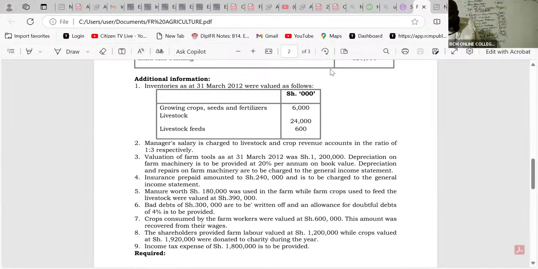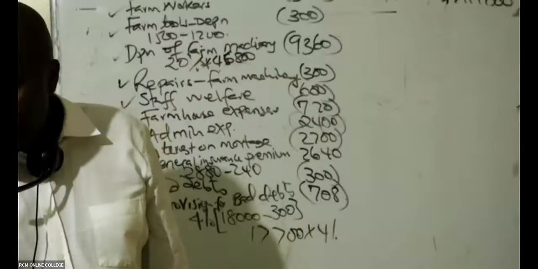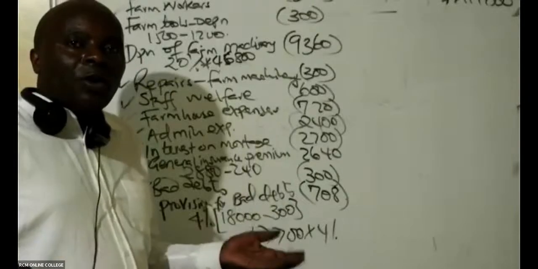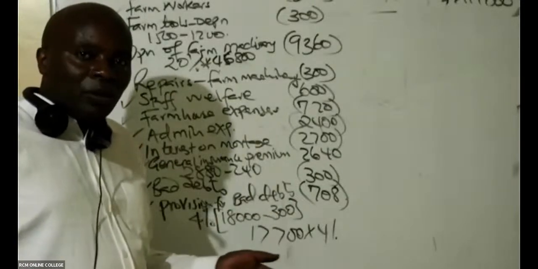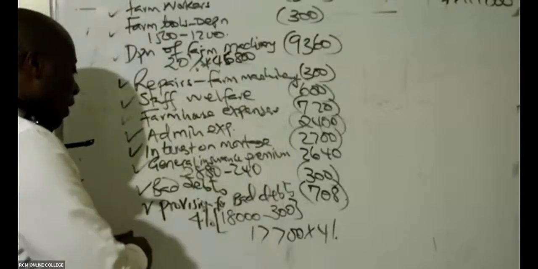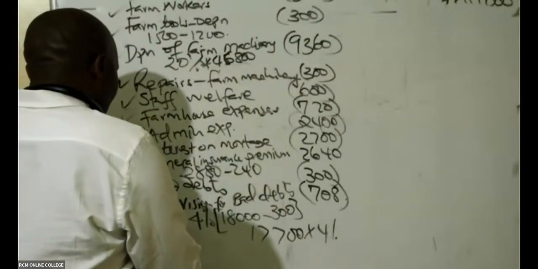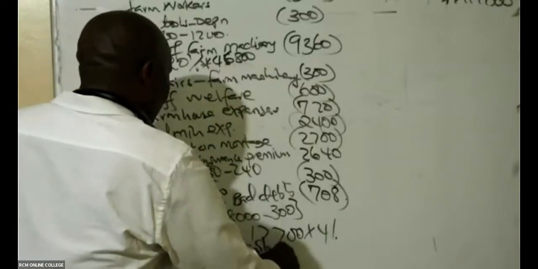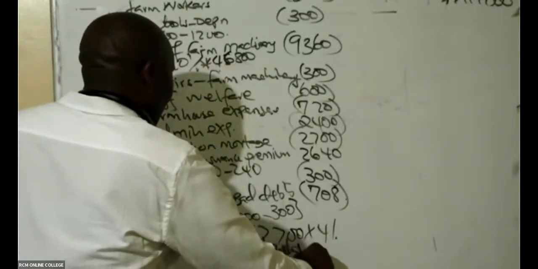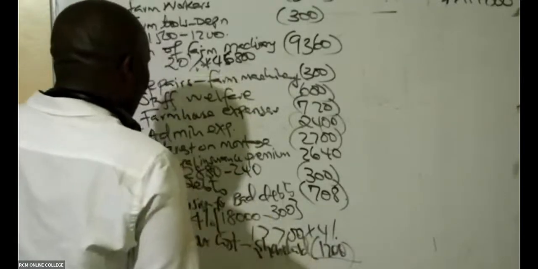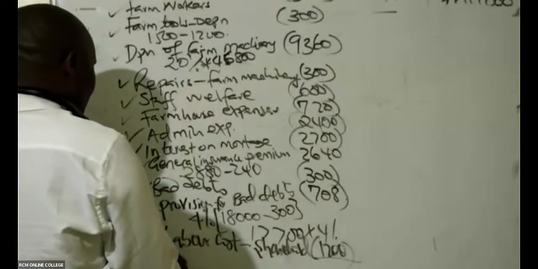So in this case here we have a labor cost attributed to shareholders. It's an expense. We can't say that we have gotten free labor. No, we have to pay these guys in one way or the other. So in this case here we have, ladies and gentlemen, labor cost to shareholders, 1,200, our figures are in thousands. So that is it. Come and give me the profit before tax.